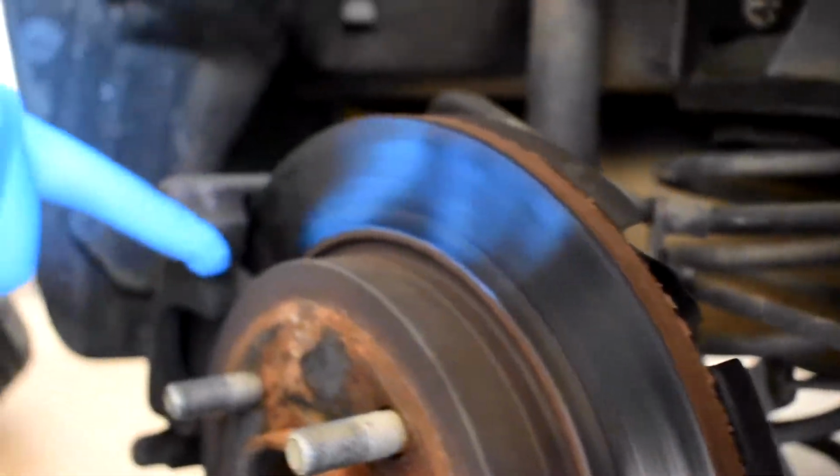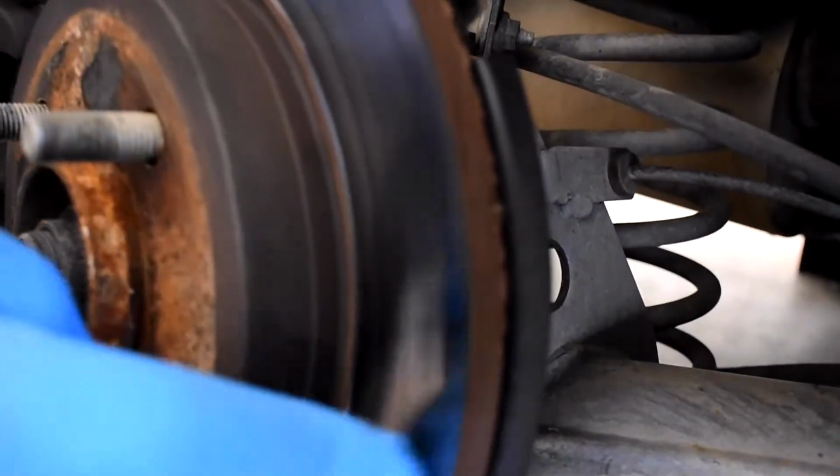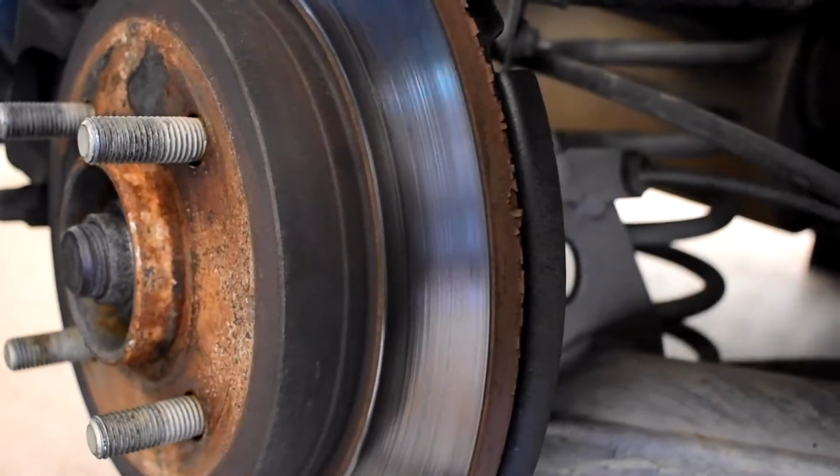What happens is once these pads rub all the way down, it's just metal on metal, so you get this really nasty grinding sound, and then you get these grooves and stuff, and that's exactly what you don't want.